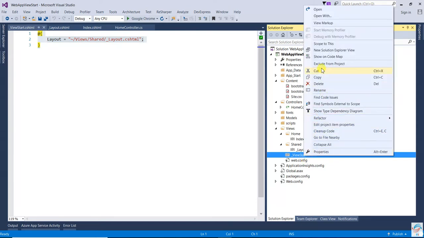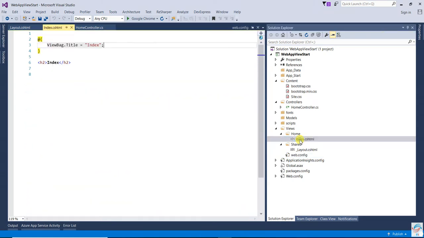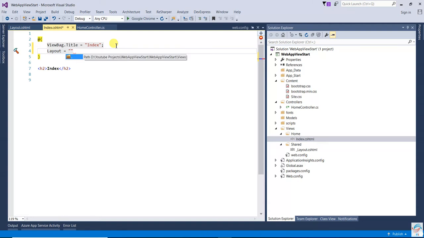If you exclude _ViewStart, then in the Index view it will be like this: Layout equals the path, Shared, _Layout.cshtml. That is the path it's taking.